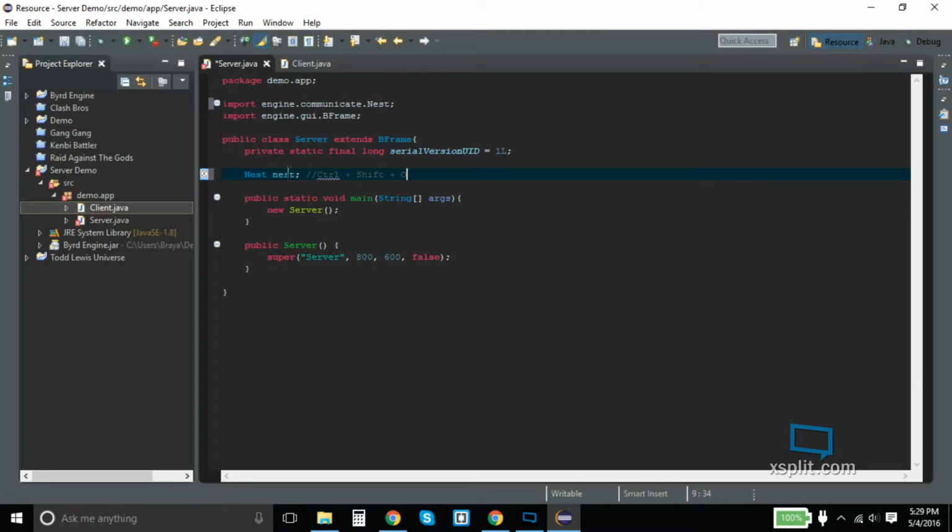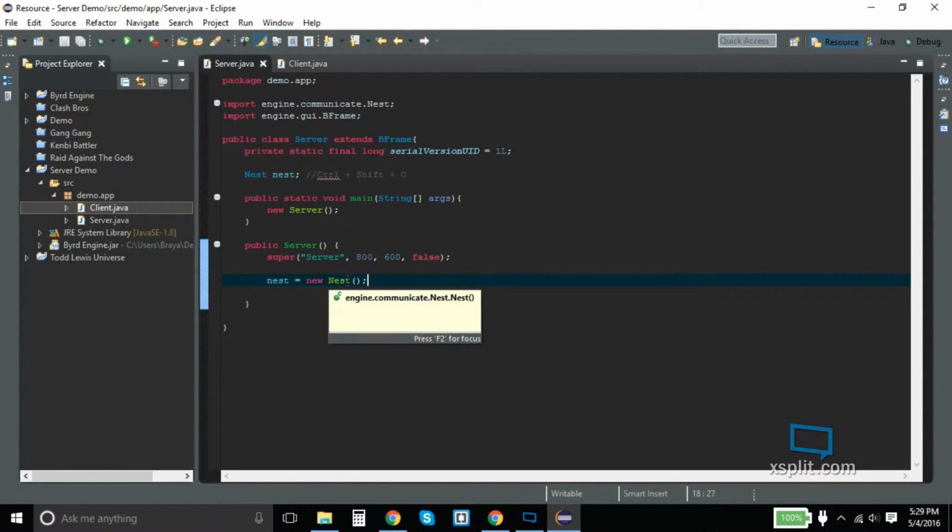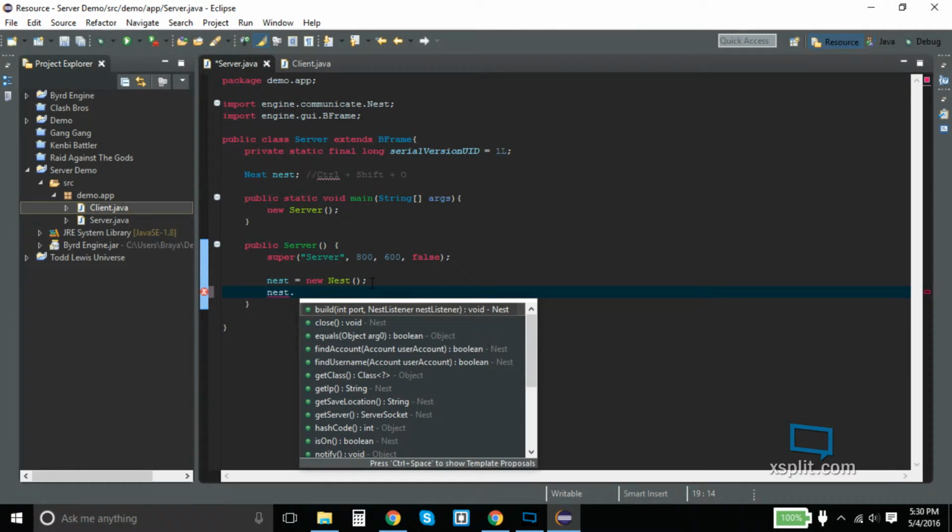I know I just put that there for everyone to see. So yeah, once we create the nest, under the super here, we're going to say nest equals new nest. Now we have some options. We can leave it as it is, or actually nest dot build.